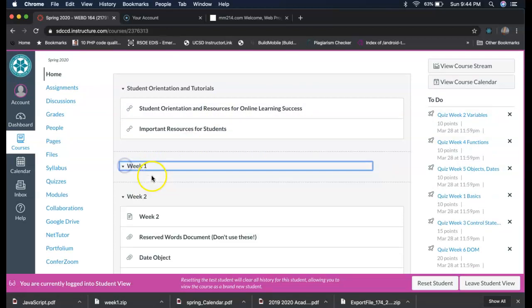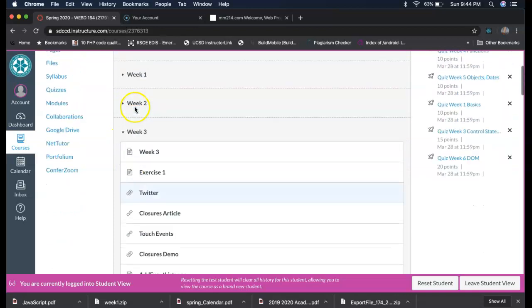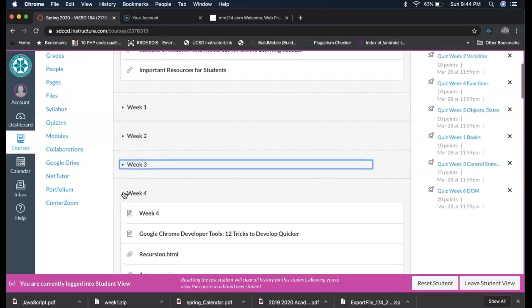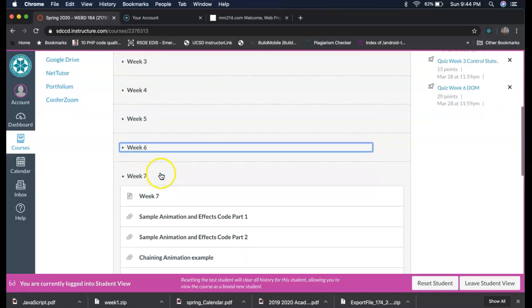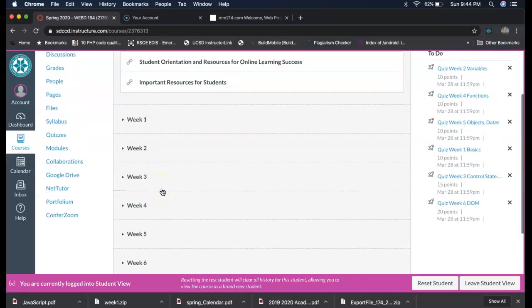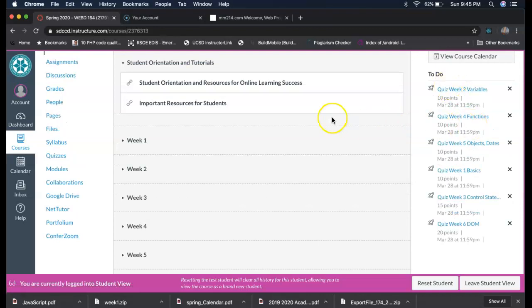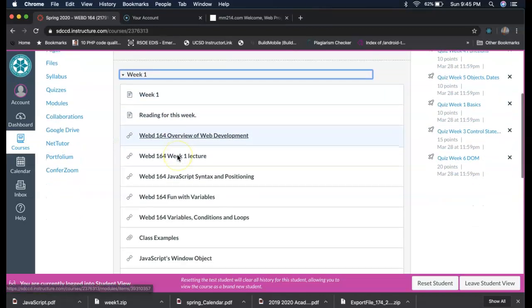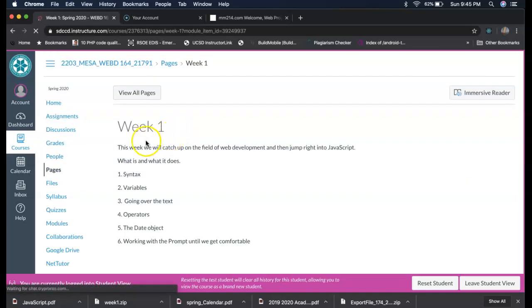Anyway, below that, I've separated all the weeks into modules. So the materials are up for the entire course. In this course, you'll have homework every week. You will have six quizzes that you can take as many times as you wish, and the only deadline is that you get them done by the end of the quarter. So those are opportunities to get your grade way up. But as we go through, each week will be laid out like so. Here you see in week one, I have everything we're going over.